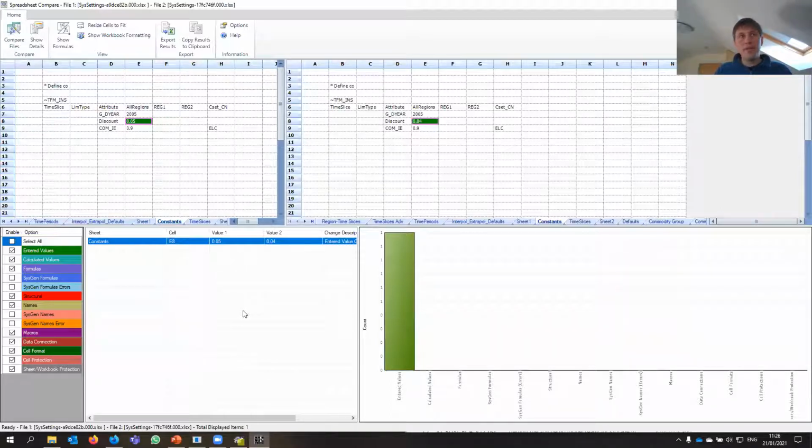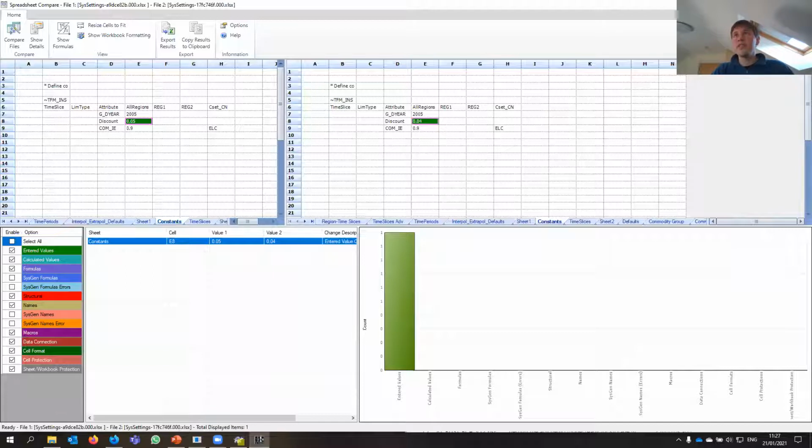Unfortunately, with Excel files it's not really possible to do a three-way comparison, which is extremely useful with text files, where you can compare two file versions with a common ancestor. So with Excel files, one has to do two-way comparisons to find out what has changed.